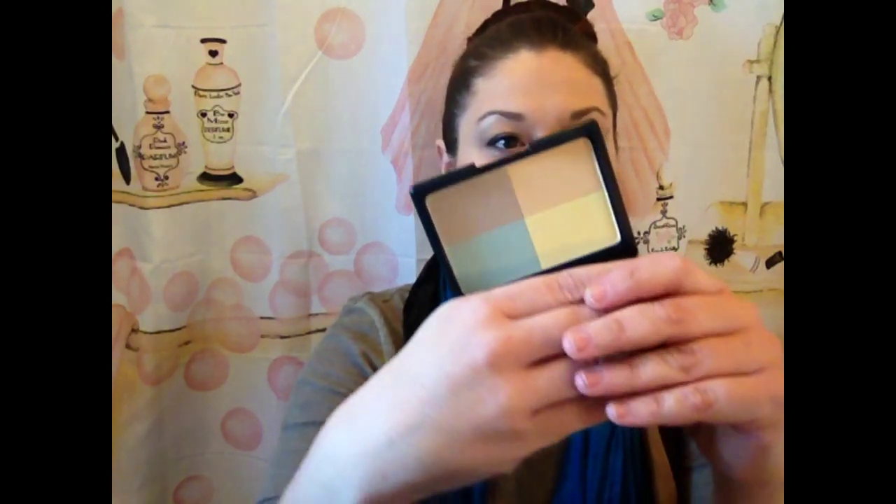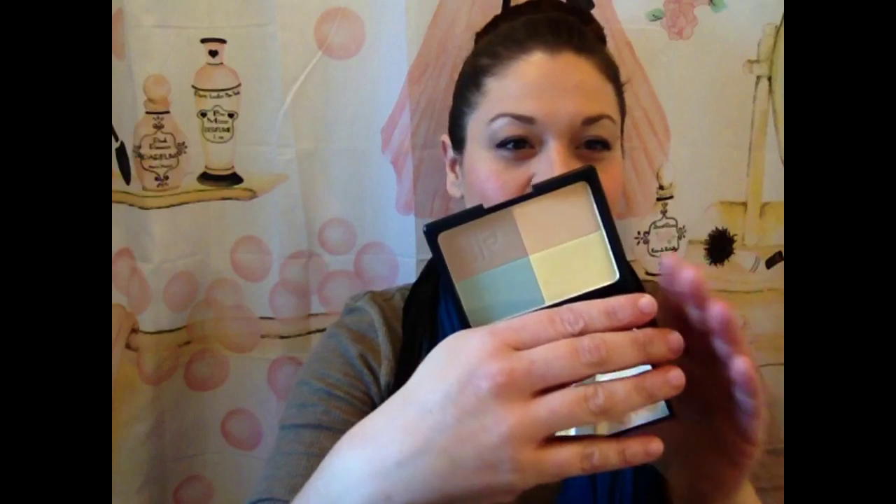The next item I picked up is the Tone Correcting Powder, and I got it in Warm. I know about color correcting but honestly I didn't really see it do that much for my skin. I do have a neutral base skin tone, so I'm not sure what it would really do for me. I didn't see anything great happen when I tried it this morning, but I'll let you guys know. If you have more pink-toned skin this might do something more for you.